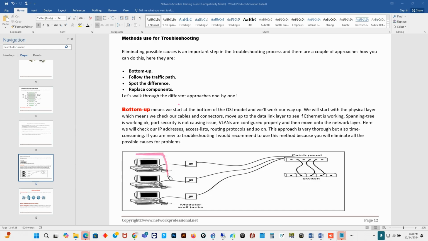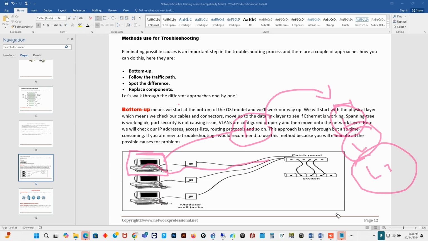This user's computer is not working. So what he will do is create a ticket, and it goes to the full support or the desktop queue. Then they go through the process I'm talking about. And if it doesn't resolve, they escalate the ticket to the network team. And in the network team, if you have layer 1, layer 2, and layer 3, the layer 1 people will work on it first. If they are not able to resolve it, they will escalate it to layer 2. If it doesn't get solved, then they escalate it to layer 3.